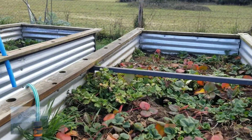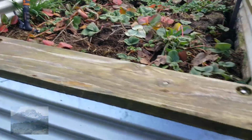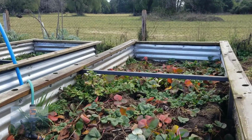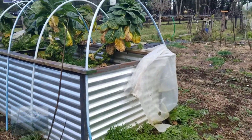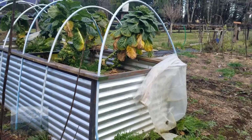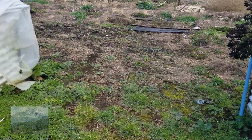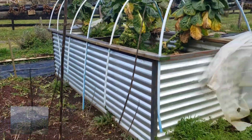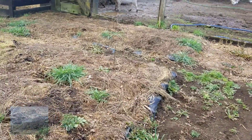I'm going to build more of these, and these are steel framed. They're welded. You see the interior frame there, buffeted, angle iron on the exterior. I'd really gotten to where I've perfected my raised garden beds. I don't know what it cost me to buy one of these. Probably $300, and they would be round. But she wants them down there in the new greenhouse, so I'm going to do more. I ain't moving these ones. No, sir. These ones are staying here. It's enough work for me to put them here. But we'll keep this garden as well.